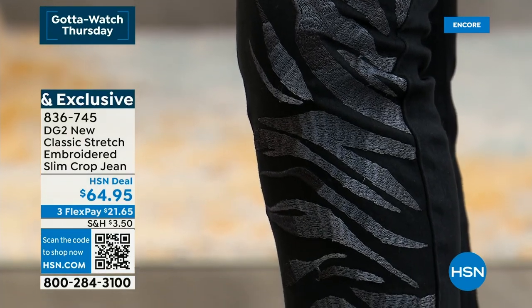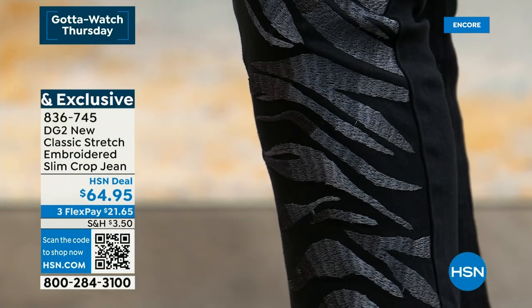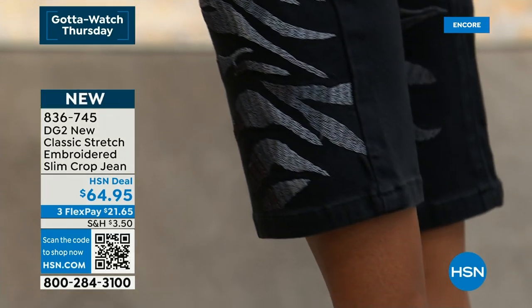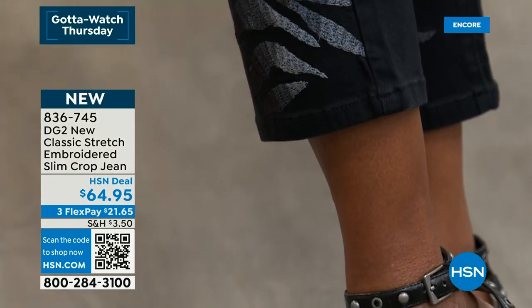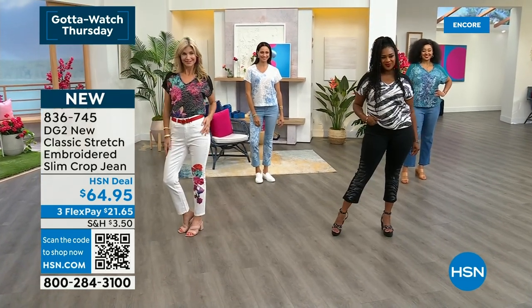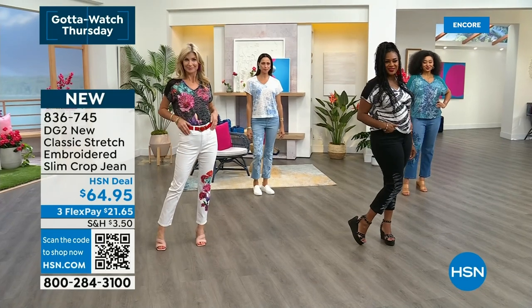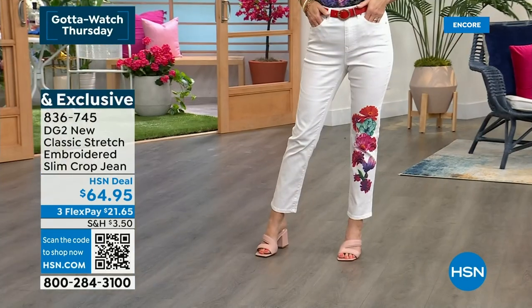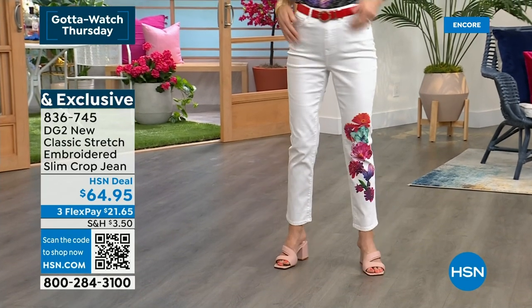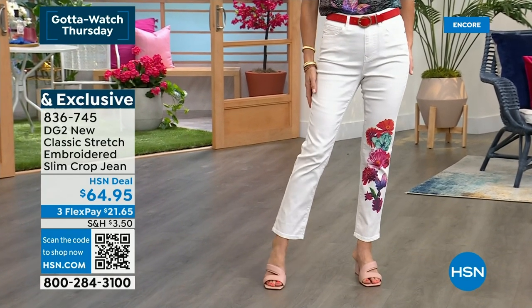What I think you guys are going to love about this is it's kind of the sweet spot. If the straight leg is too straight for you and the skinny is too tapered, you're going to love the slim fit. We call it a slim straight basically. From the knee down it only tapers slightly, creates the most beautiful line, the most beautiful dance on the body. It is a crop jean. You can still customize your length. You can see all four of the girls are wearing it — different heights, different curves, different shapes, different sizes.